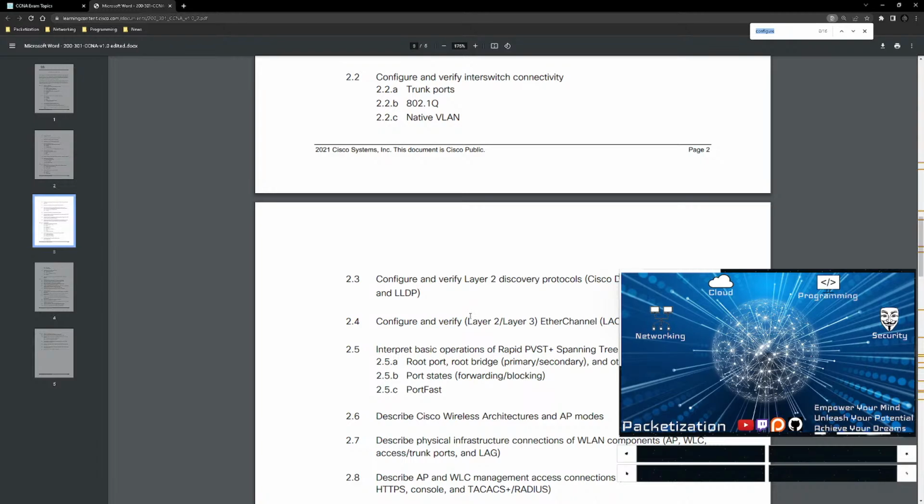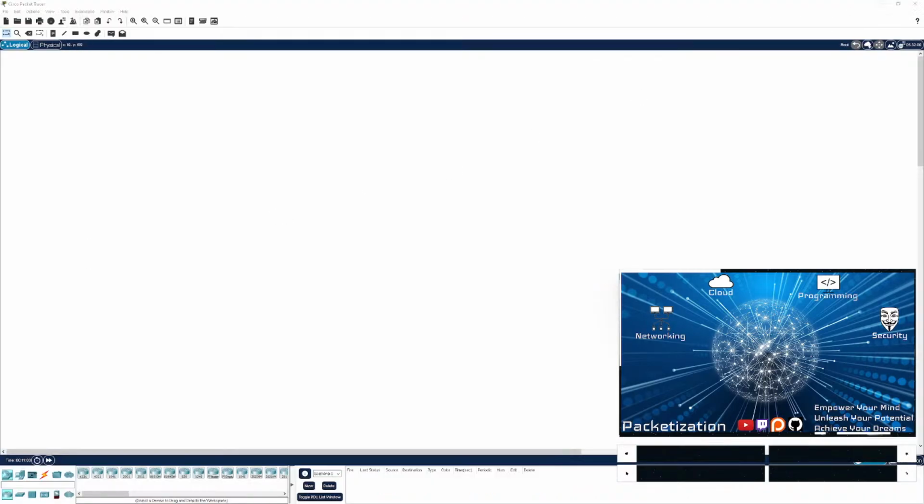So what we'll do is we'll just build a base lab, and we'll do it in 2 stages. We'll leave one open for people to be able to configure things, and then the other aspect will be an already configured lab where you can effectively validate and troubleshoot different configurations. So let's start doing that.